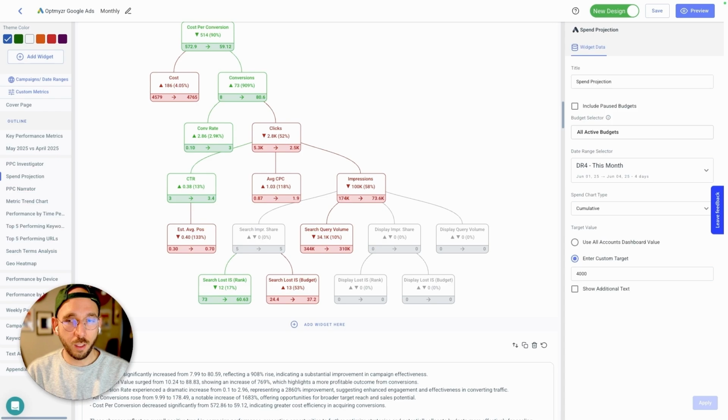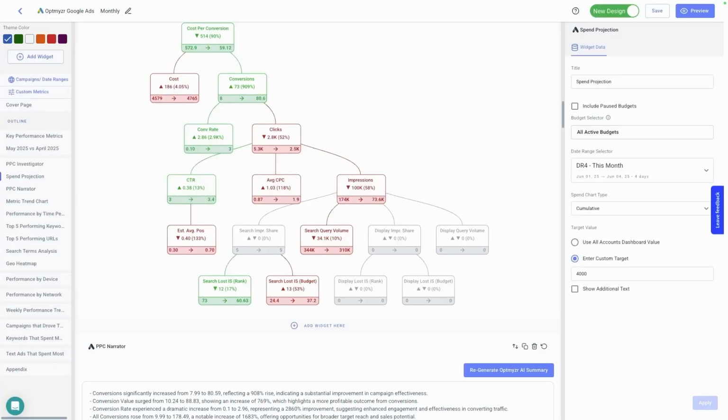We can increase our budgets, get a little bit more traffic, get you some more nice conversions, if it weren't for the traffic that we're losing to budget restrictions, right? So now that will hopefully help you convince your client to increase the campaign's budgets. In my opinion, this report is ready. But before I show you how to send it, let me show you one more trick.